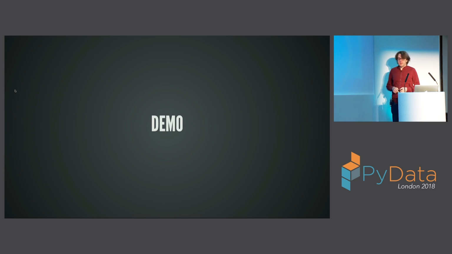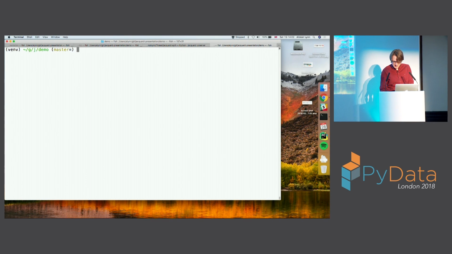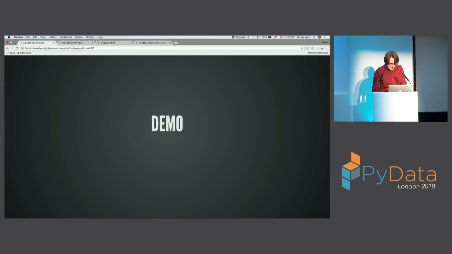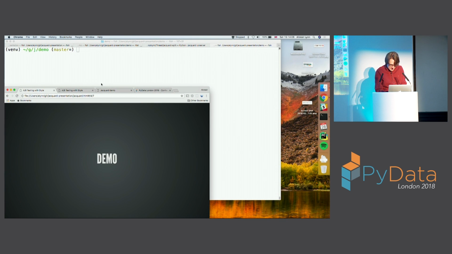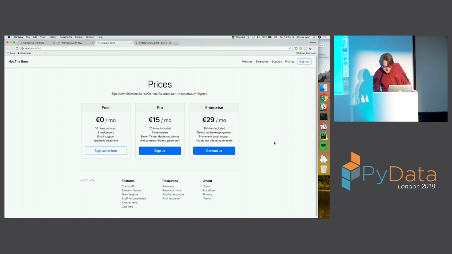So, a quick demo. I did promise this, as I found out yesterday in my abstract. So, here we go. We're going to be testing an e-commerce page which looks suspiciously like one of Bootstrap's example designs.